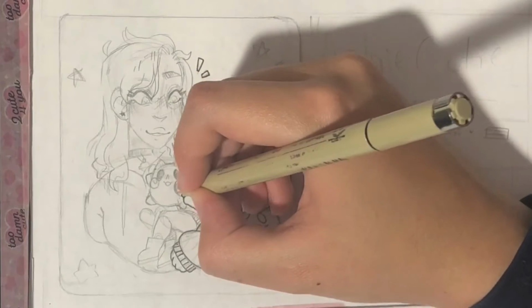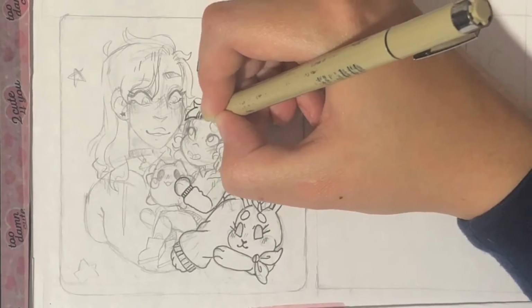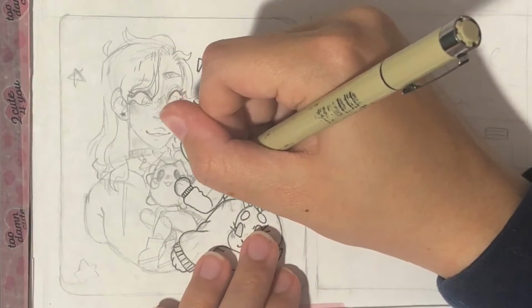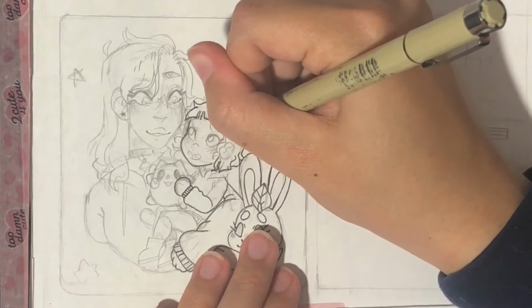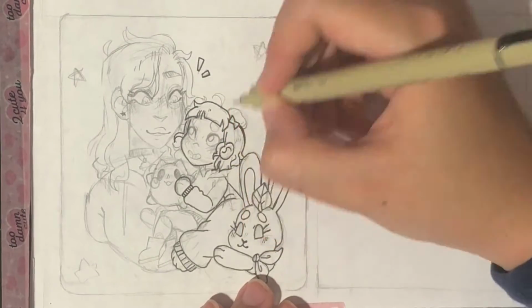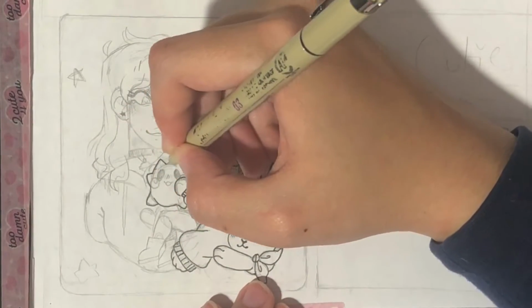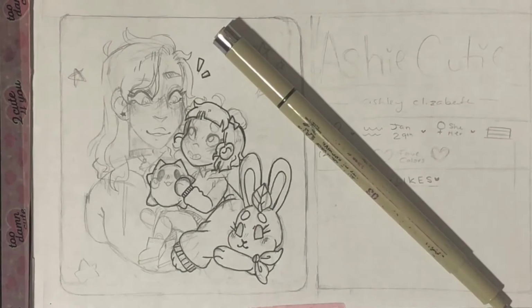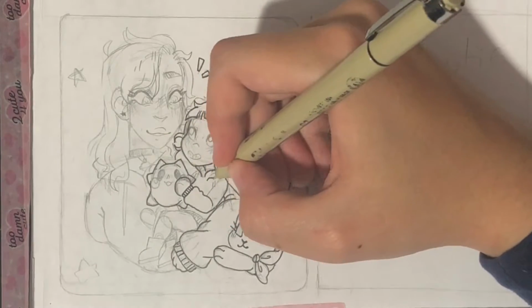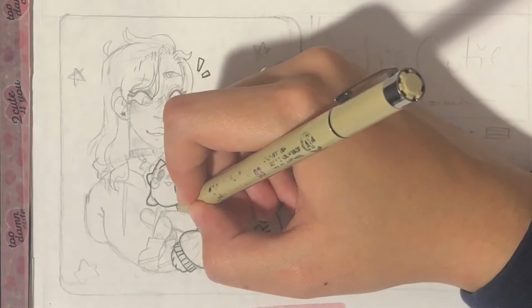Before we cut to the bottom of this page, I do quickly want to explain what's going to be happening with this project. I don't know how often I'm going to be updating. I do want to try to do monthly updates, but I don't know how often that's going to be. If I do a large spread of the book that takes me 6 hours or more to complete, then I may just put out a simple video of that one spread. Or I may do a monthly update that's a couple pages. So yeah, I hope you stay tuned for this project, or at least just the end of this video, because I'm really proud of this one page, and it's just the first page of this book.